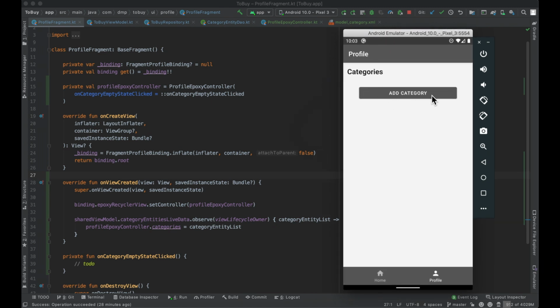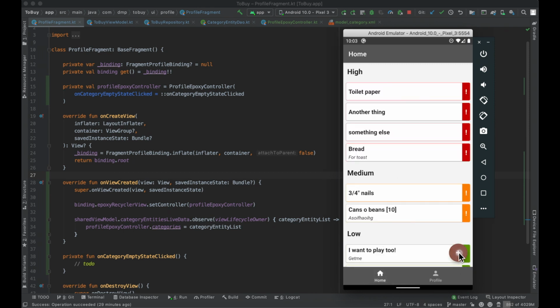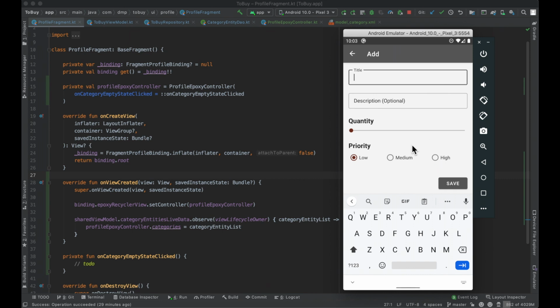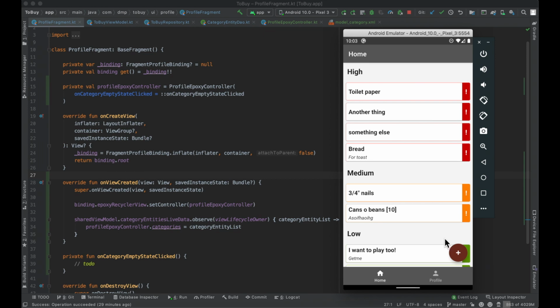Last episode, we set up this page to be a little dynamic once we have categories, but for now it looks a little barren here. So we have a small call to action in this weird state, and we're just going to go ahead and implement the little add category screen here. I think it makes sense to mimic something that looks like this. So give me a small bit. I'm going to go ahead and do that, and we'll be back after that.